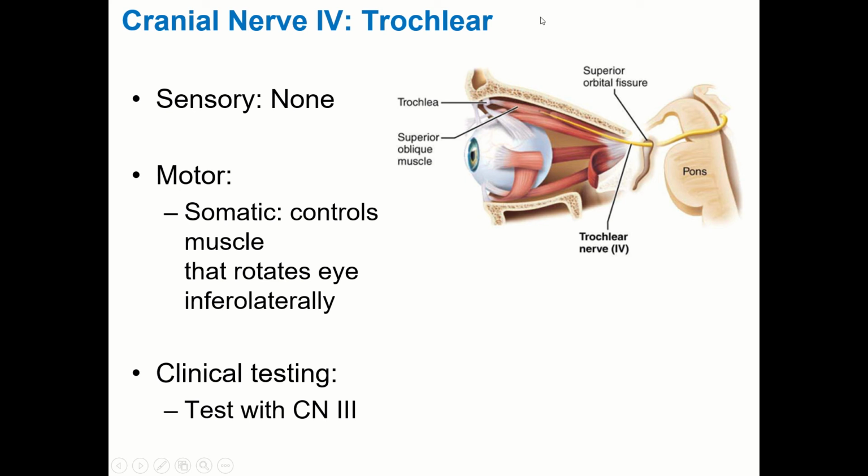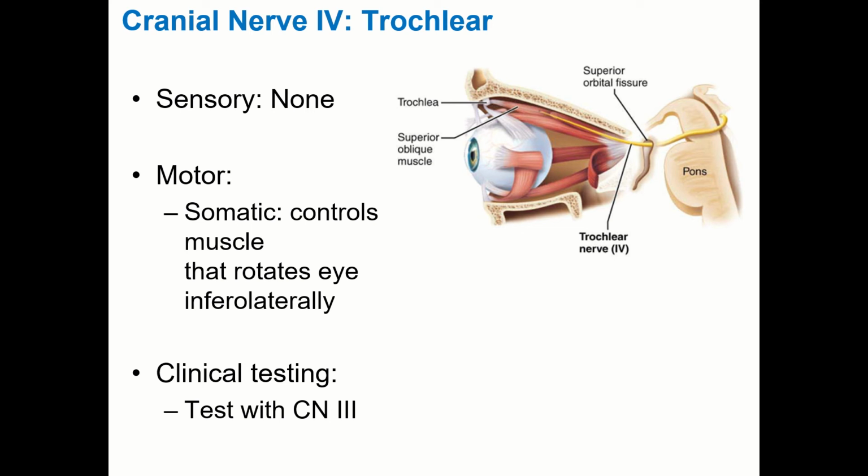So no sensory functions of this one. This one's only a motor nerve, and its only motor function is somatic, so it's only voluntary motor function. And so it's going to control the muscle that rotates the eye down and away from the midline. So that's inferolaterally, so down and away from the midline.